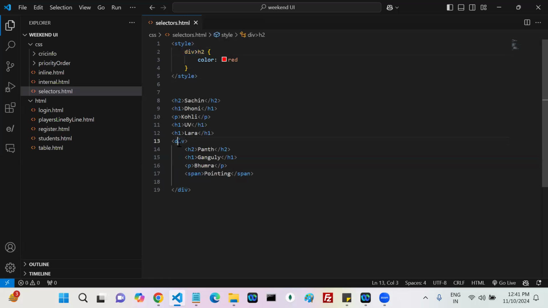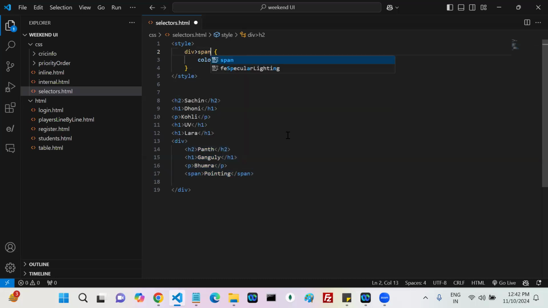Here my div is the parent. Greater than means all direct children. How many direct children are there to my div? 4. Among those 4, which one do you want? H2. So that H2 is the red color. That's it.